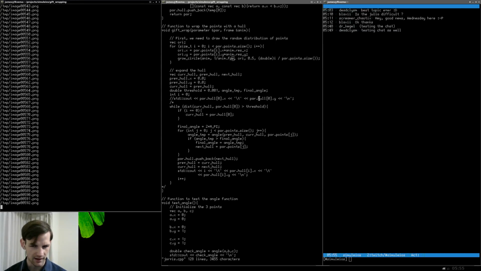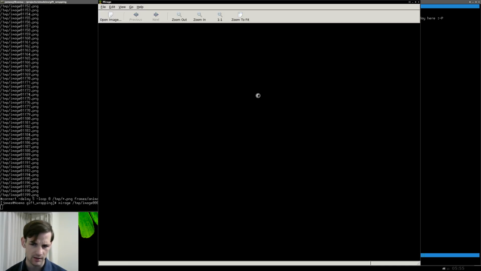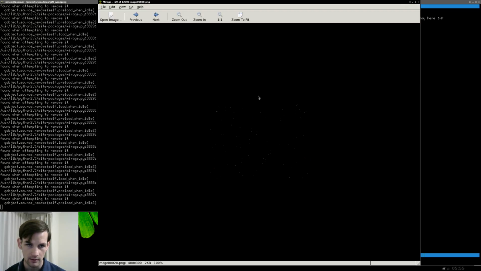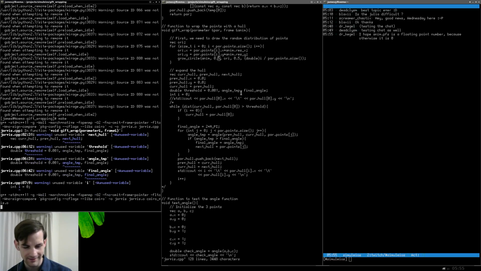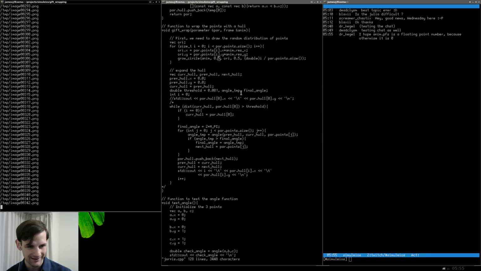Okay, well that wasn't exactly what I was anticipating happening. I think this is going to be the same issue as we had before. Mirage Temp, they're all super small. Yeah, well, there they are. But why are you all so small? I don't know why they're so small. They seem to be exactly 1 pixel in size, but that shouldn't be the case. What happens if I... Oh, that wasn't what I meant to do. Let me go back to changing this to 0.5 again and see what happens if we write this and do make. What did I do? Did I break it? How did I break it?